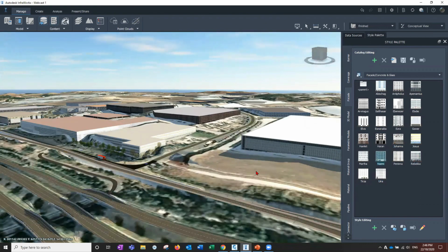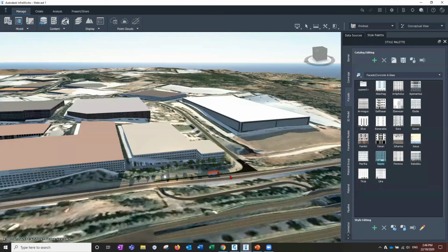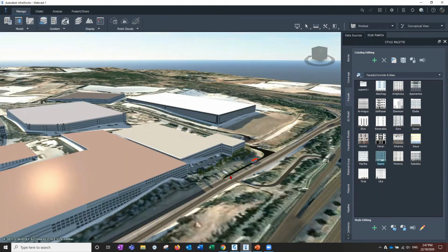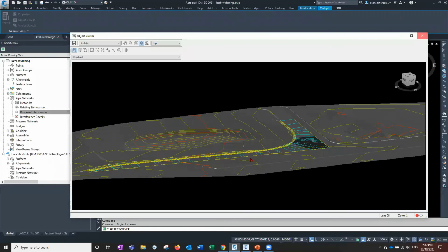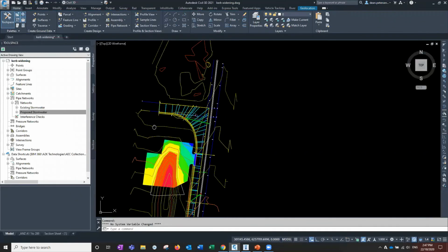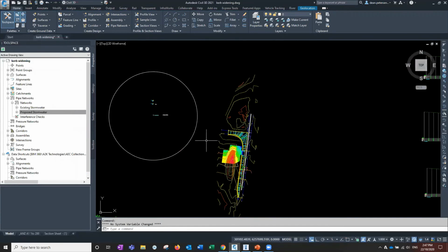And again, for public consultation, those sorts of things with designs you've been given, you haven't done it yourself, you can bring them into here relatively easily using Civil 3D as a translator. And you could do that with your 12D surfaces as well. All right, last thing we wanted to look at is, back in Civil 3D, the ability to take these surfaces we've been working with, and if you wanted to use them in Revit, you can translate through BIM 360. Now, I'm not going to look at the whole BIM 360 process of coordinating with other people using Civil 3D.